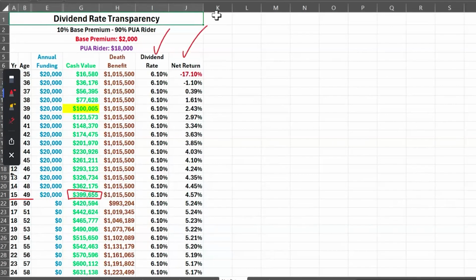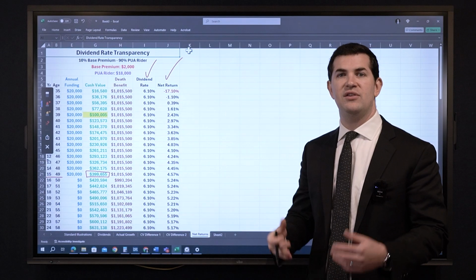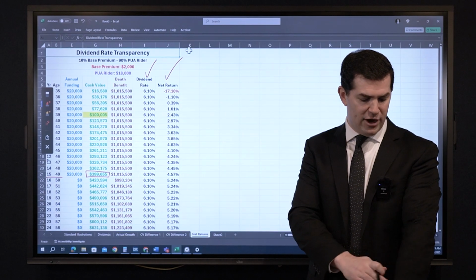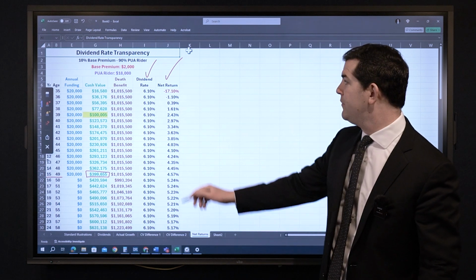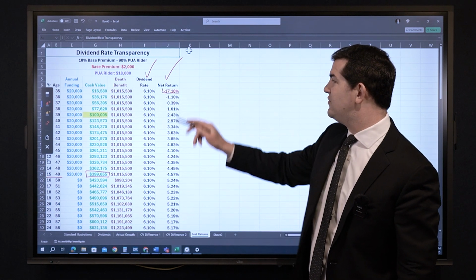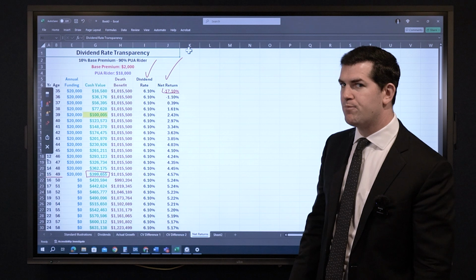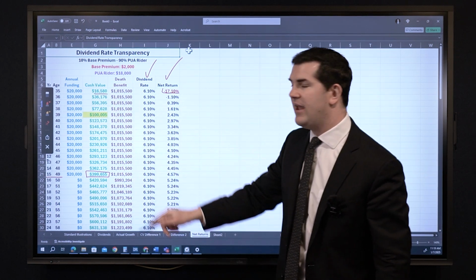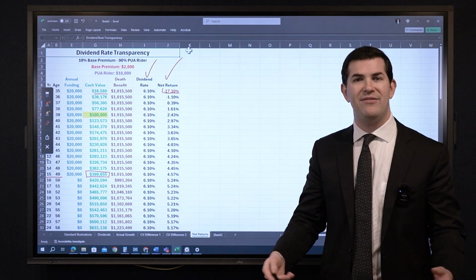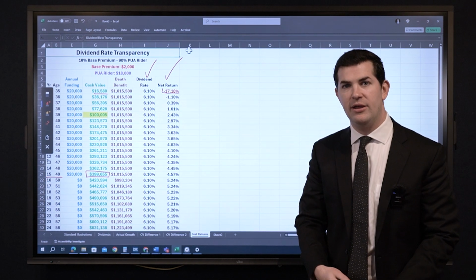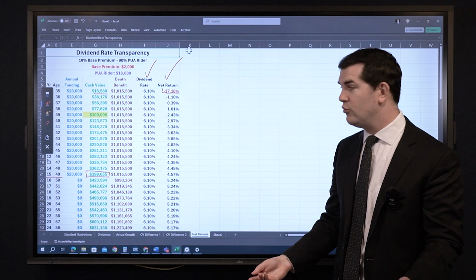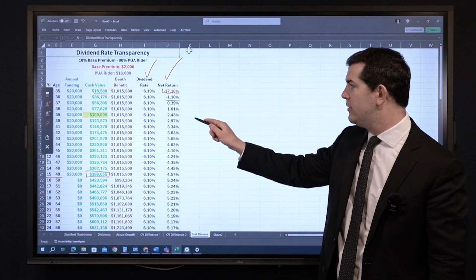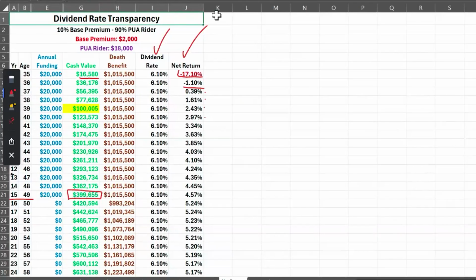Yet here is our net return. This is our annual yield. Simply, how much is my money growing by every year? The first year, it's negative 17.10%. Why? Because you paid in 20 and you have 16,580 to show for it, which means you have less than what you paid into the policy. That's why that net return is in the red. It's negative the second year as well, but then from that point forward, it's positive. However, it'll never hit that 6.10% dividend.